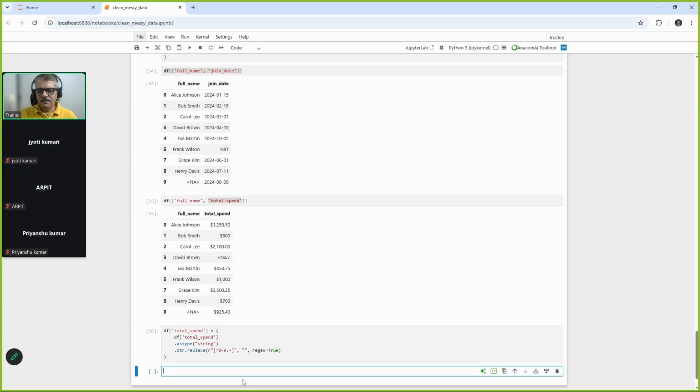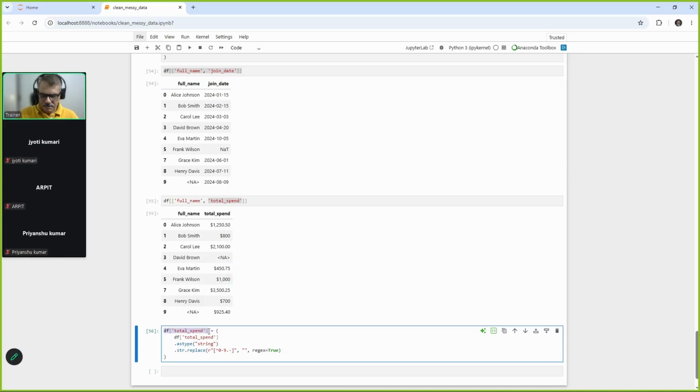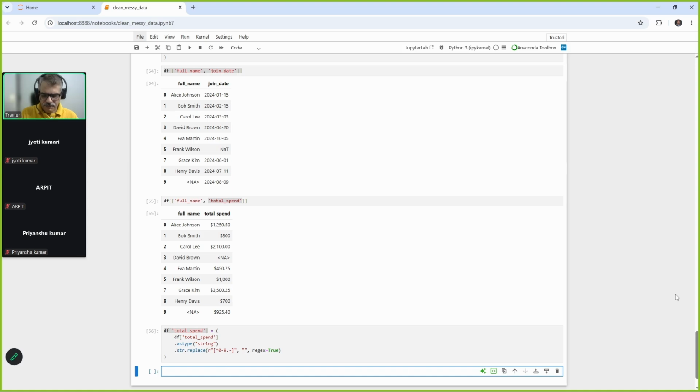And now df['total_spent'] equals pd.to_numeric. Now we will convert it to numeric values.